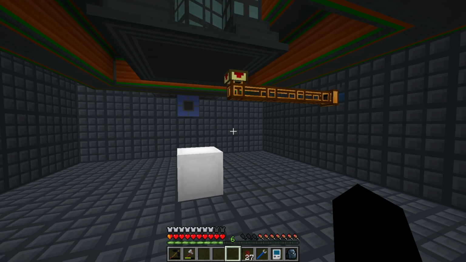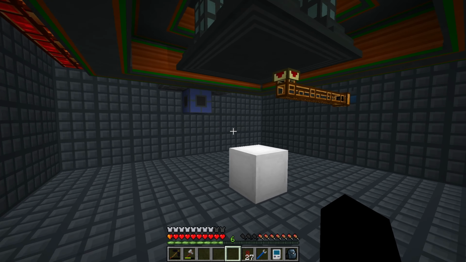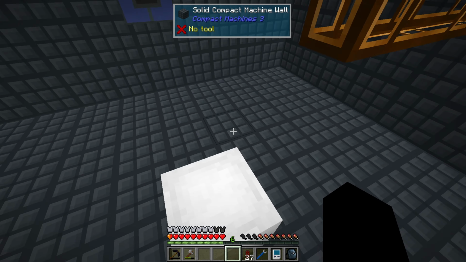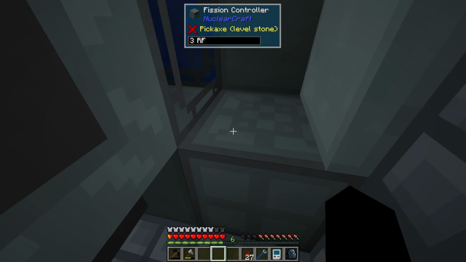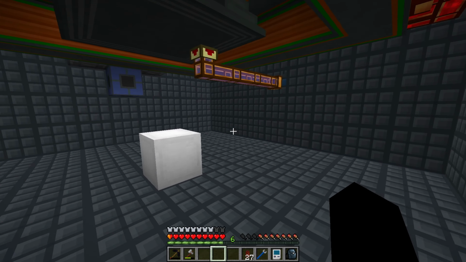So this reminds me of another big lesson I've learned in my past 2 years as a test engineer: most of the time, just turning it off and turning it back on is actually the answer. And it looks like that was the case over here. All I did was restart the pack and it came back. And I don't get it. Fission reactor broke again. Yeah, look at it. It just breaks. I don't get it. Anyways, that was a weird tangent.